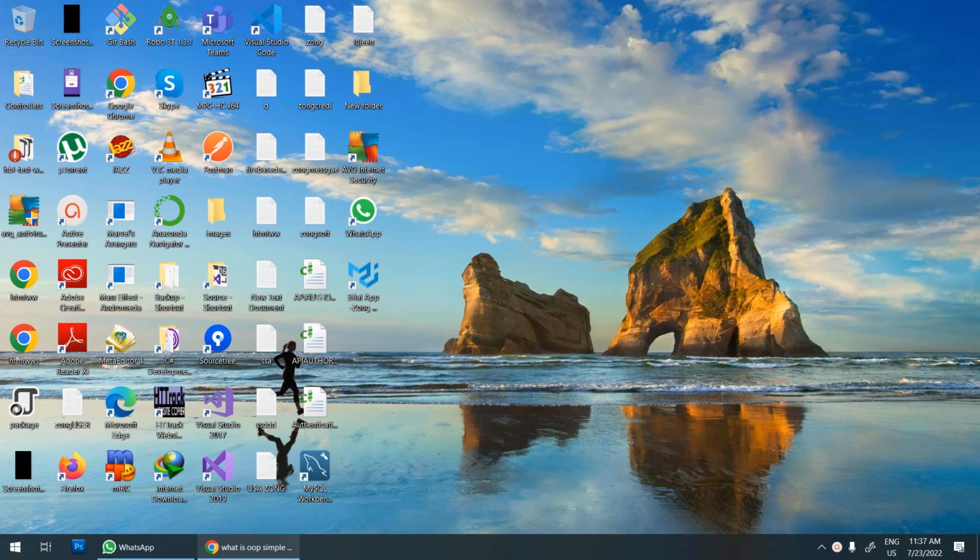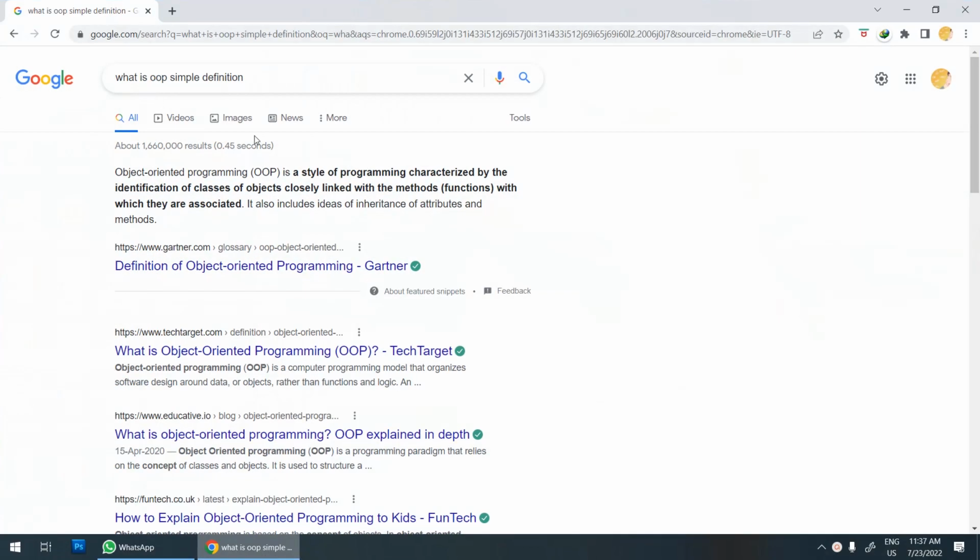Let's start. The first concept for you to start software development is OOP, object oriented programming. Let's type here on Google simply: what is OOP?